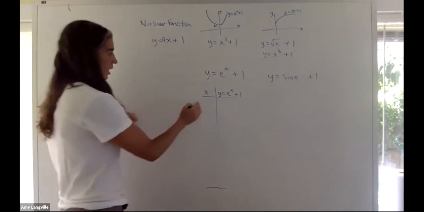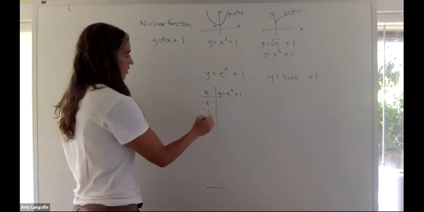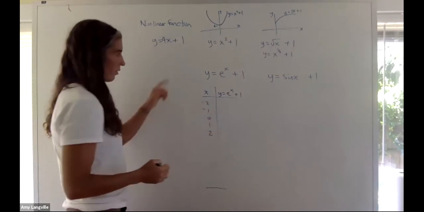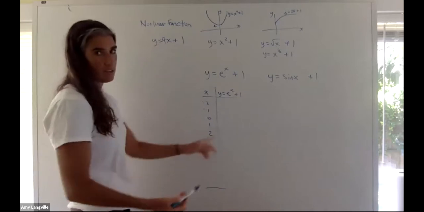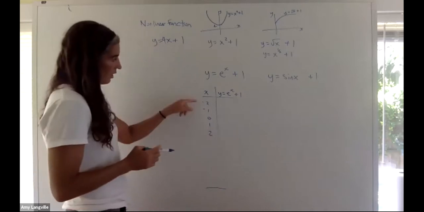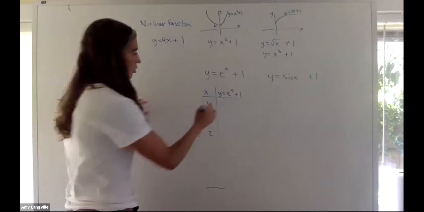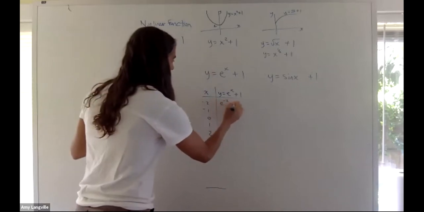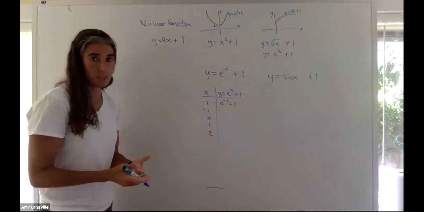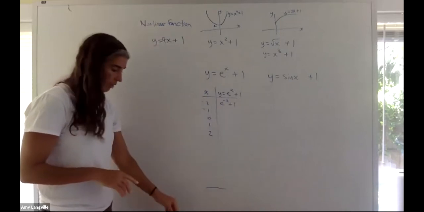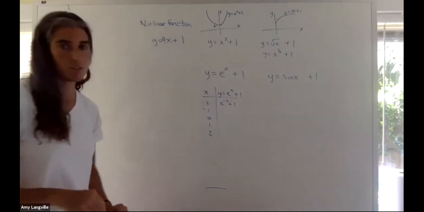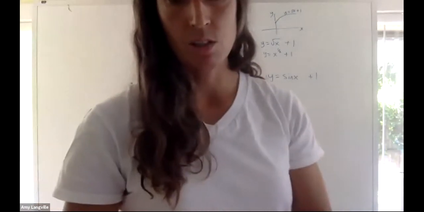So you pick some values. You want to try maybe some negatives, some positives, put things that you're allowed to put in, which is your domain. What you get out, your range, is your y values. And so when x is -2, I follow the rule. So I need to know what e to the -2 plus 1 is. Put that in a calculator, or you can also use Google to do this kind of evaluation. So let me show you some calculator functions of Google. We'll do a quick screen share here.